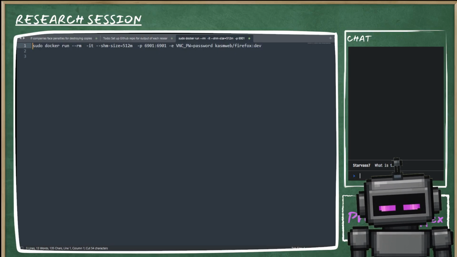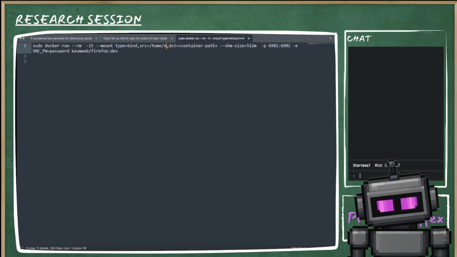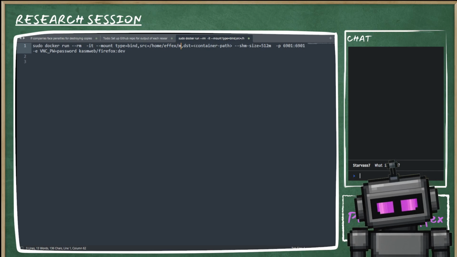We then probably mount type bind source. What should we call it?